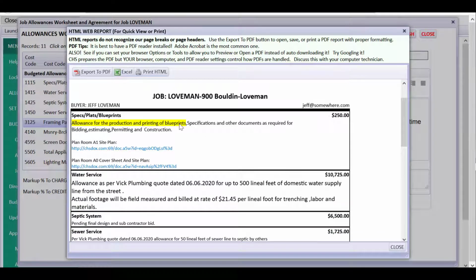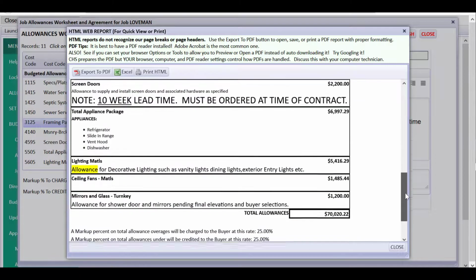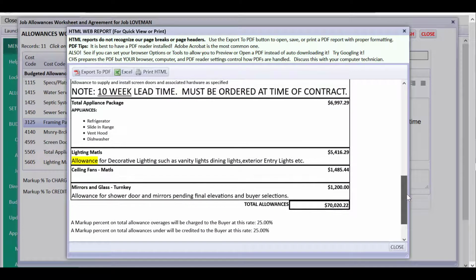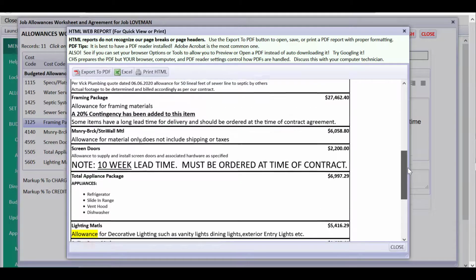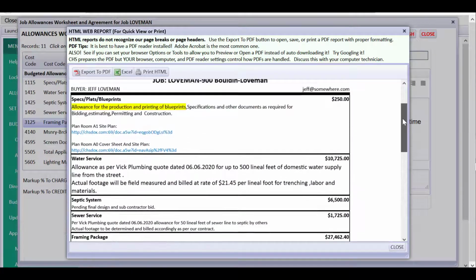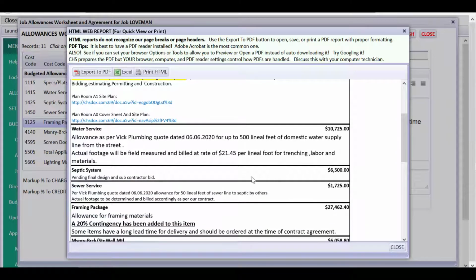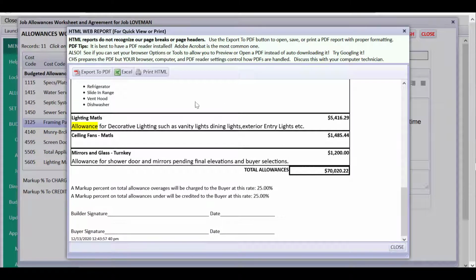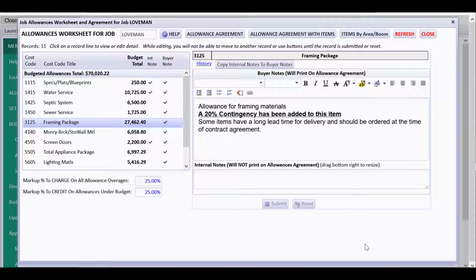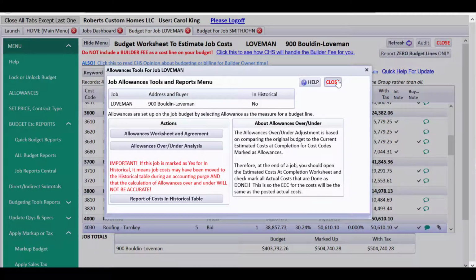These are all the budgeted costs and all the notes that go with those various allowance items, with a place for people to sign. So that's why the builders wanted the markup percent on the allowance to be the budgeted cost, not a marked up cost. So when they take this and say this is how much I have to spend for these various things, you might have elaborated even more of what those allowance things that they can go do are in your notes, but you can just get all carried away with these notes so that they have all of that information.